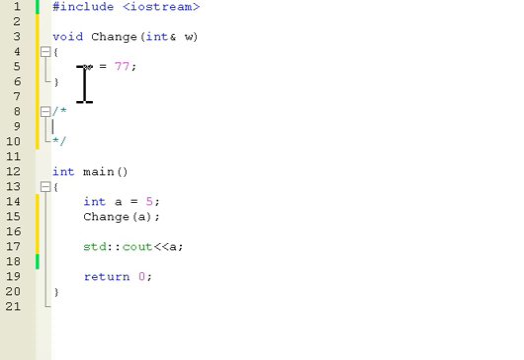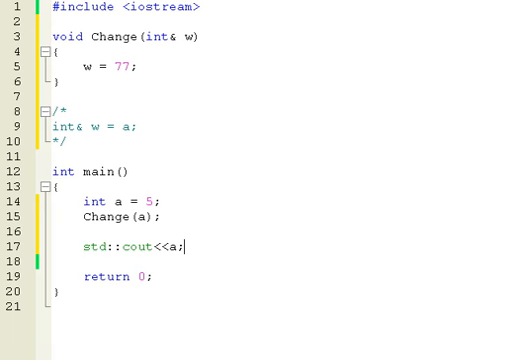When we call this function, the first thing that happens is that it will create a local reference variable W and set it to whatever was passed, in this case A. So now W is just another name for the A variable. When we are changing W here, we are also changing A. So A should be 77 here.